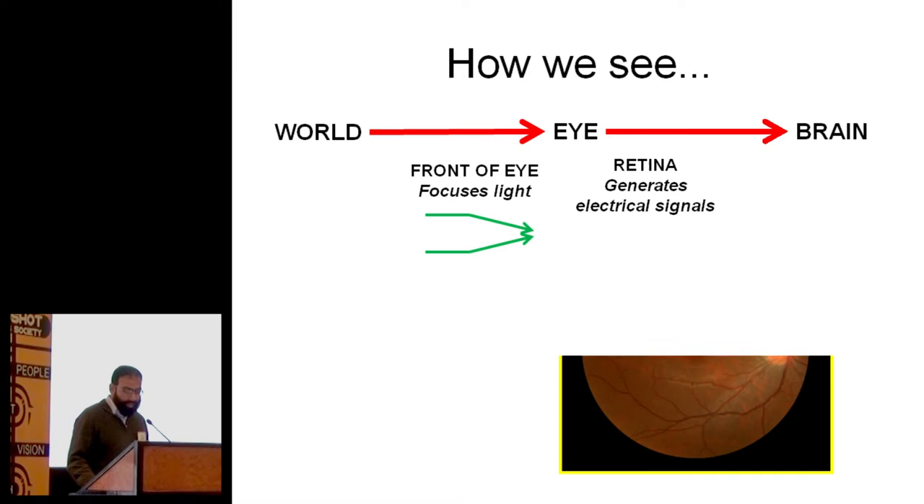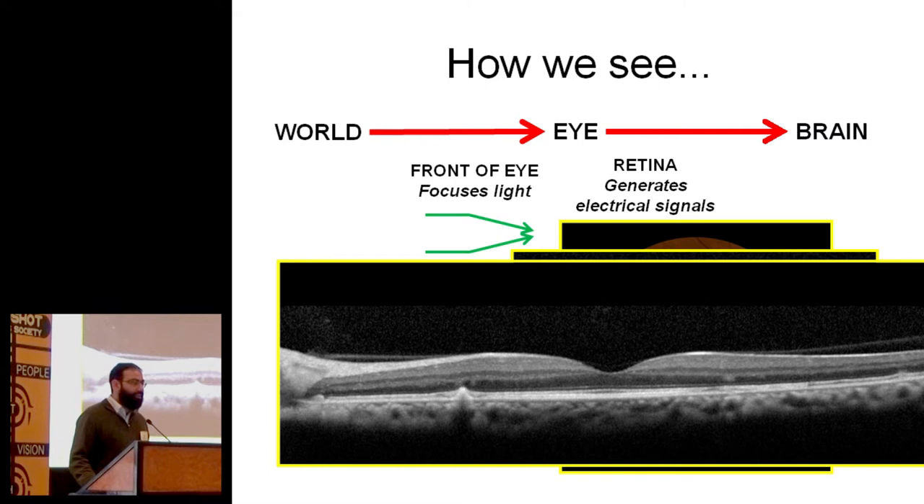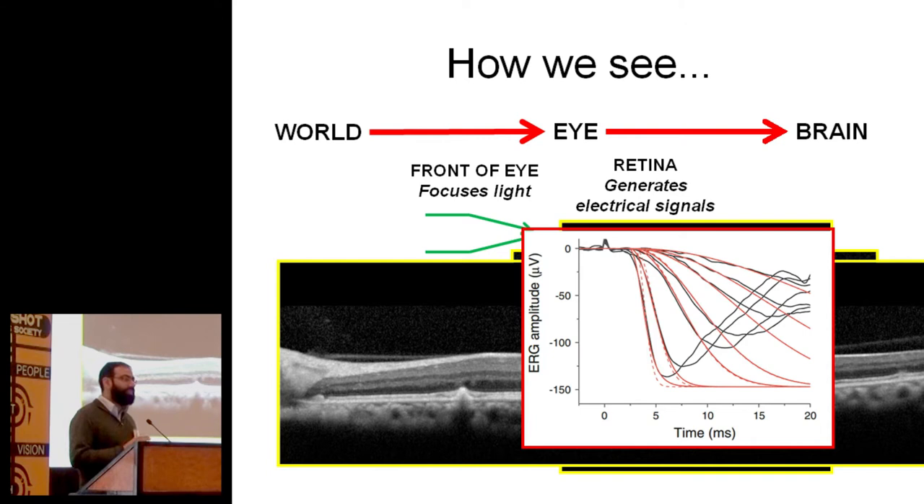We're getting very good at imaging the retina with greater and greater resolution and lots of pretty pictures. Pierce Kean will talk later on the high resolution advanced imaging we now have where we can visualize really fine detail in the retina. But the retina isn't just there to sit and look pretty — it's there to generate electrical signals. All of this imaging doesn't tell you much about whether the retina's working or not. If it looks good it may be working well, but that doesn't always go together, so it's quite important to have some functional tests.